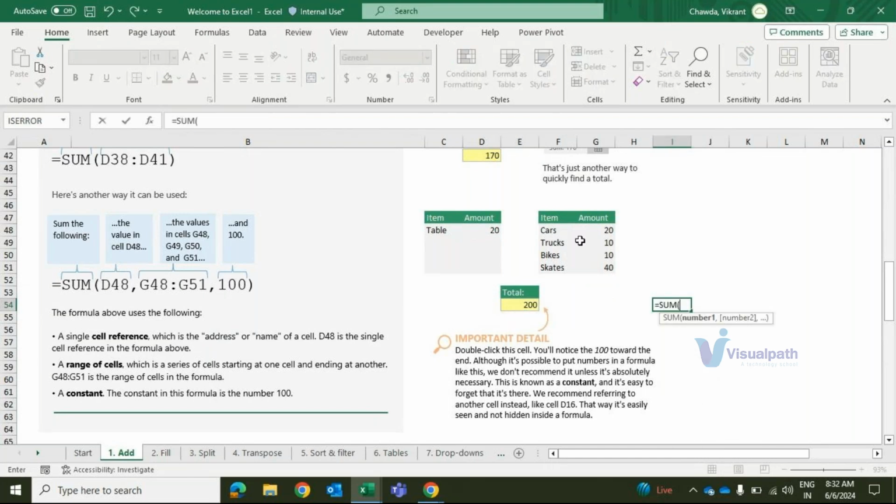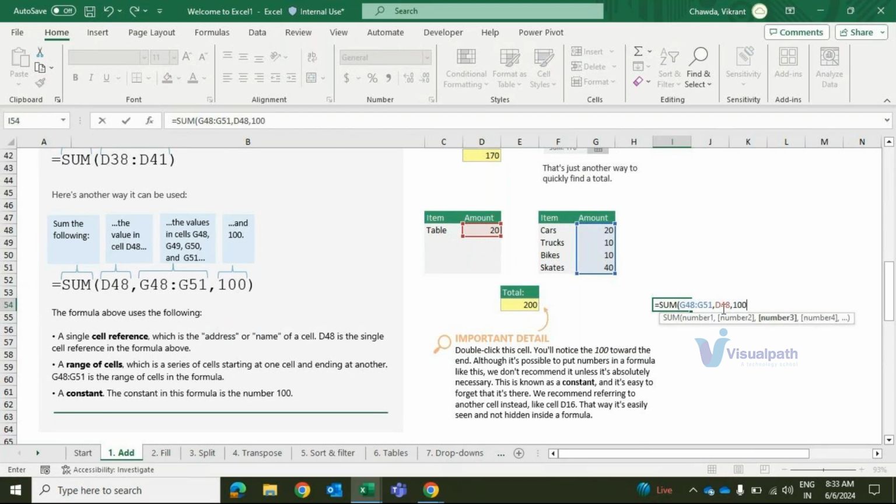First of all, for adding it, I'll select the range. This is one way, comma, I need more numbers. Okay, within this range I have already selected. There is one more range. So the range is over here for 20. I need one more number. So I can mention it manually also.